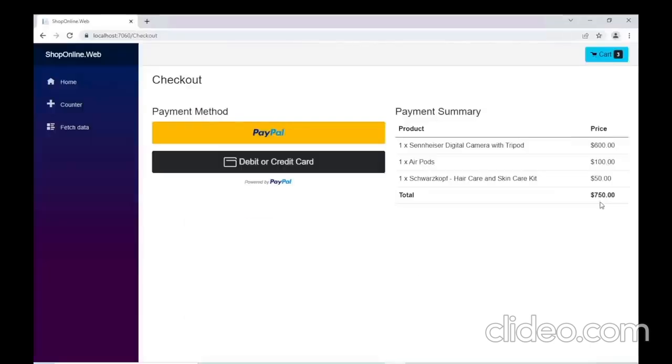Let me first present a brief disclaimer before we start this tutorial. This is not a definitive guide on integrating a payment gateway into your application. This is certainly not a final e-commerce solution. The purpose of this tutorial is to give you a basic idea of how you are able to integrate a payment gateway into a Blazor WebAssembly application.